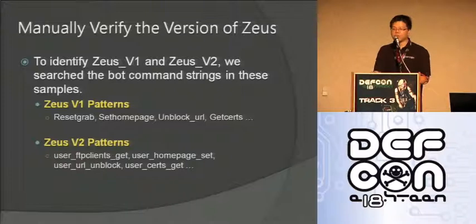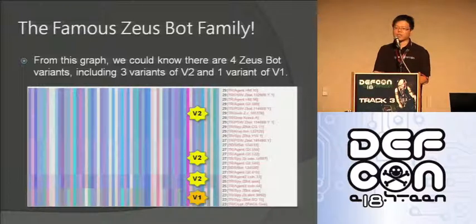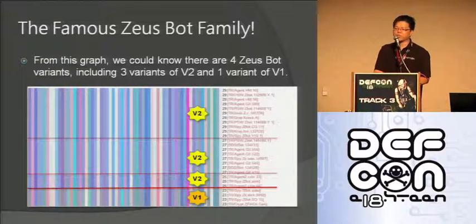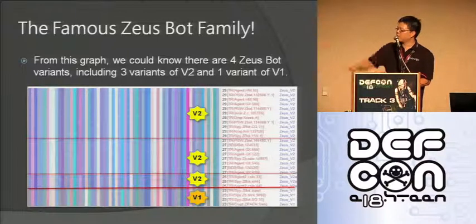And because there are some ZBot variants, instead of only believing in these antivirus, we actually do manual inspection on our own. We double check that these are really ZBot malware instances, and then we try to find their versions so that we can tell which variants they are. There are actually different bot commands in these different ZBot binaries, so you can tell their versions. Version 1 has these commands, version 2 has another set of commands. After our manual inspection, we are able to identify different ZBot variants. The upper 3 blocks all belong to version 2 ZBots, and the one on the bottom is ZBot version 1.